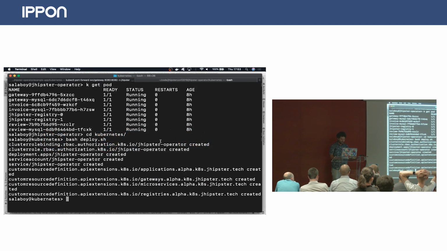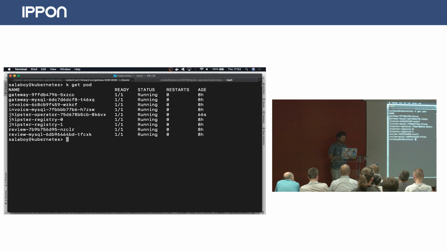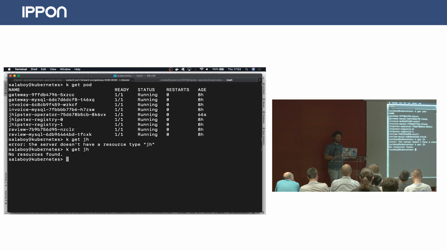As soon as I deploy this into Kubernetes, I can do something like this. In the same way that I can run kubectl get pods, which is a native concept, and we can see that the operator is starting, I can also now run kubectl get JHipster applications. The first time it will fail; the second time it will tell me there is no JHipster application up and running. The main reason nothing is running just yet is that the operator is not aware that we have deployed a JHipster application.